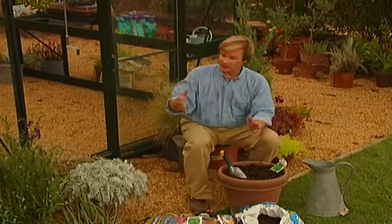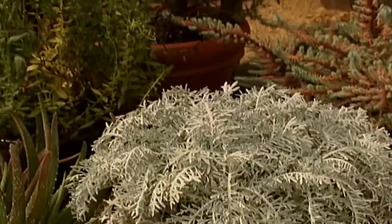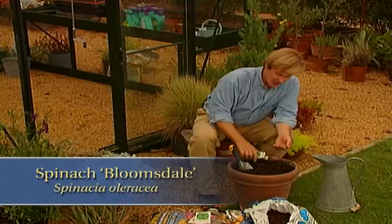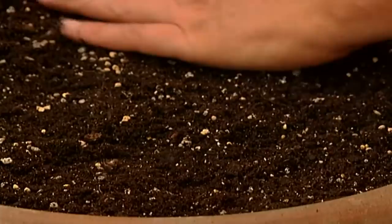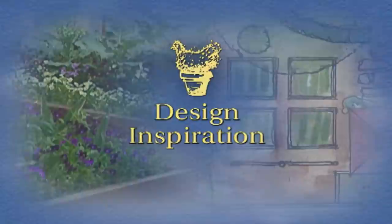We've seen lots of examples of creating a sense of entry, some more elaborate than others. This little space here is one of my favorite places to work. It's more intimate and smaller — I've got a hedge of needlepoint hollies around the greenhouse, which is the center point, and flanking each side, accenting the entry, I have some of my favorite plants: dusty miller, various kinds of sedums, angelonia. Today I'm potting up some containers with fall vegetables — in this case a Bloomsdale spinach, which is so easy to grow and lasts such a long time even in a container. You may think it's odd to grow salad greens in a container, but if you don't have much space, it's perfect. Just spread the seed over the soil, push it around, and cover with about a half inch. In eight to ten days the spinach will germinate, and within three weeks I'll be harvesting spinach.